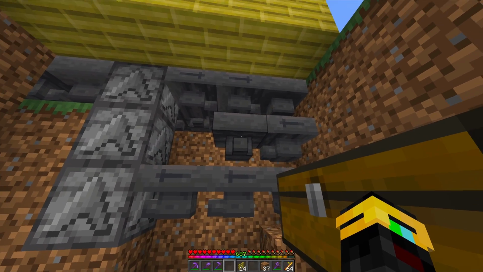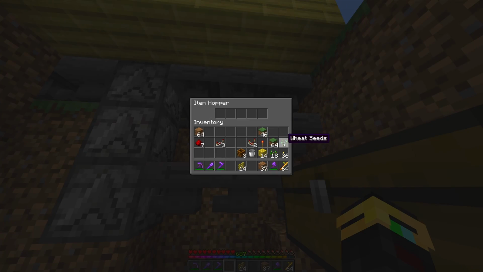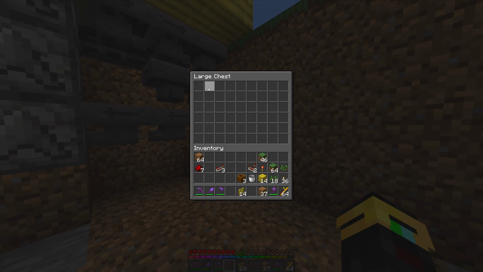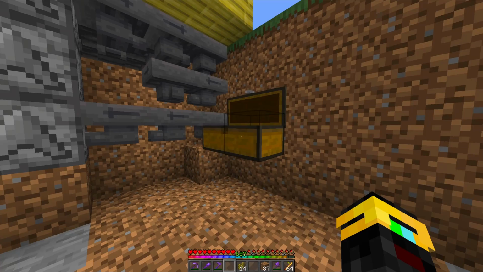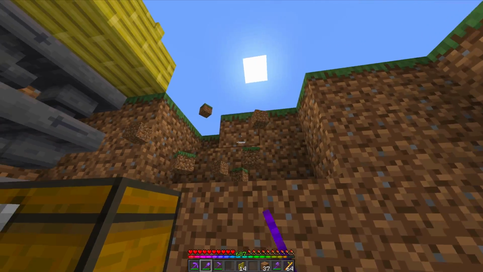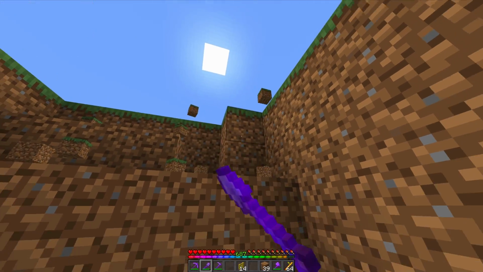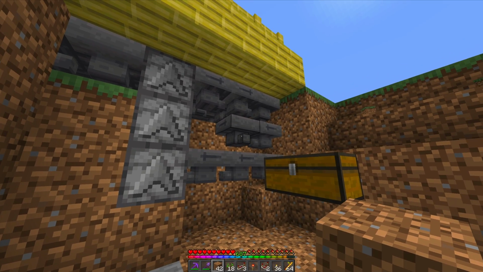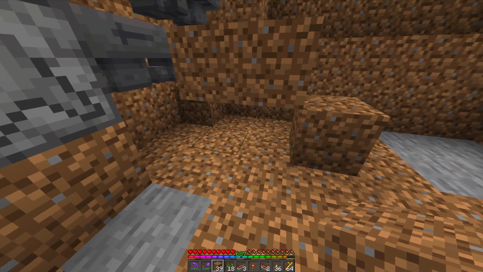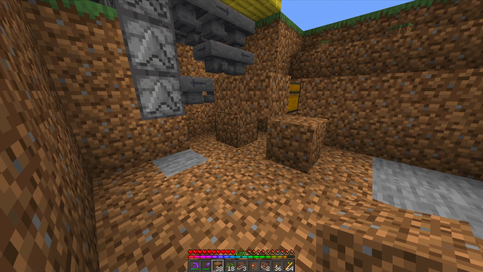Now right here, we're going to put an item sorter in order to collect all the seeds. And then all of your wheat, extra seeds, and bread, if there is any, end up in this chest right here. So you may want to just dig this out and make a set of stairs coming down to here. Next, below this hopper that is pointing out, we need to come out 2 blocks like so, with another one at the end and one more in front.